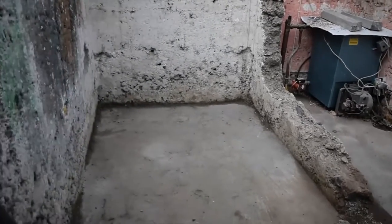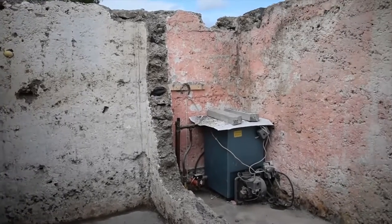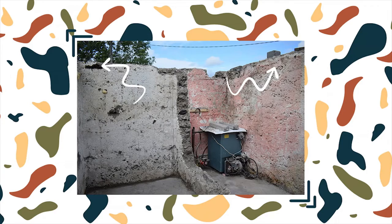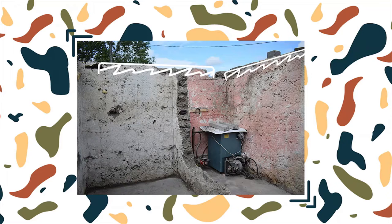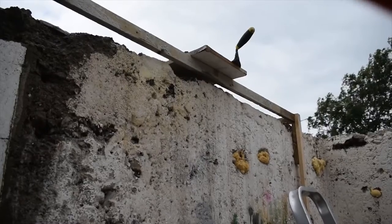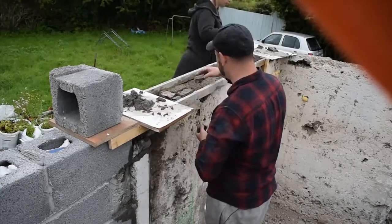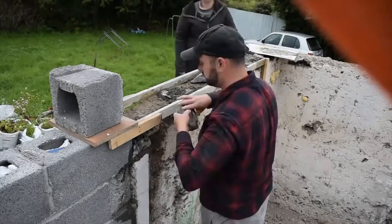As much fun as we had during the demolition phase, we completely destroyed the walls, so we have to build them back up. Both these walls were completely destroyed when we took off the roof from the old building — it caused the wall to be very uneven. We weren't able to lay blocks flat on top, so we had to lay a kind of foundation. This hole right here is from a chimney from the heating system. To get the wall straight, we built the frame of balance and used a combination of cement and some of the original slate stone from the shed itself to form a little flat section to create a foundation.